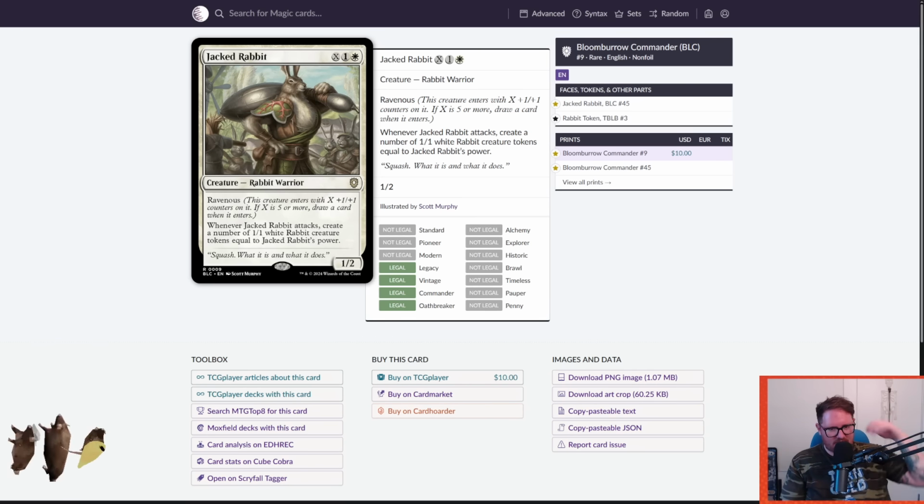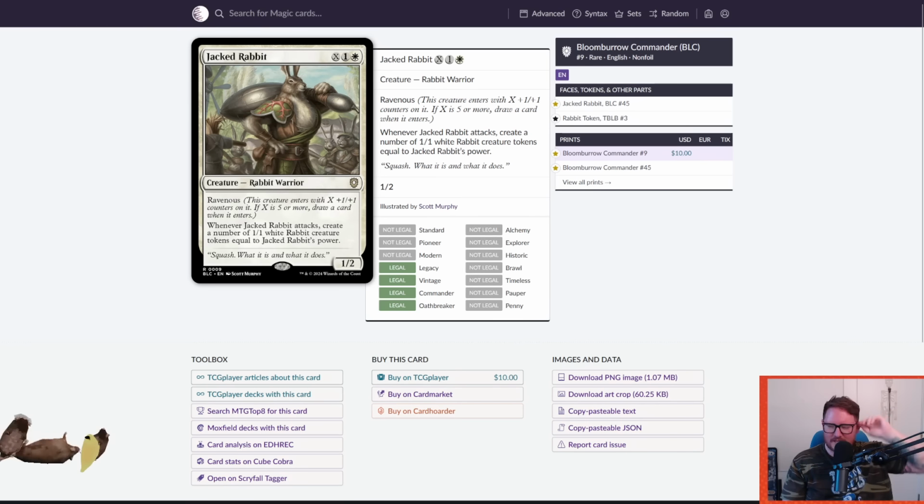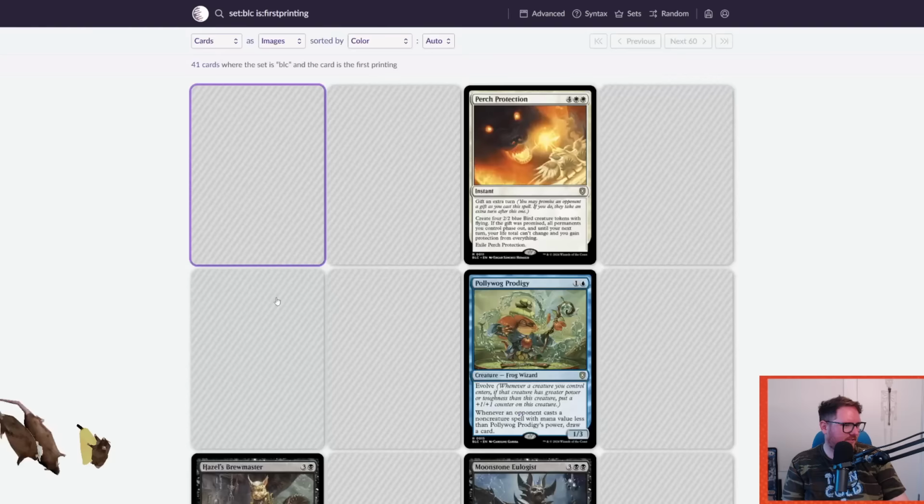Yeah, I love the flavor text on this card. Squash, what it is and what it does. The most TI flavor text.